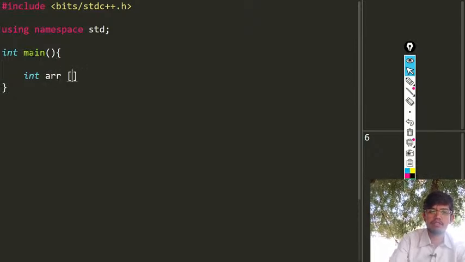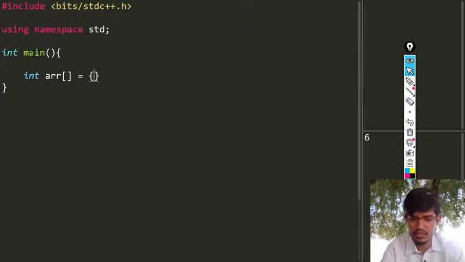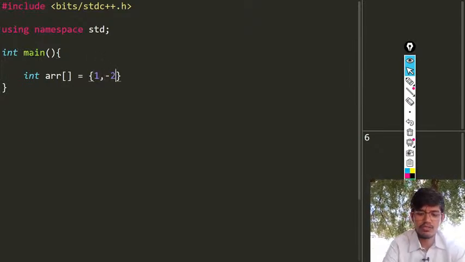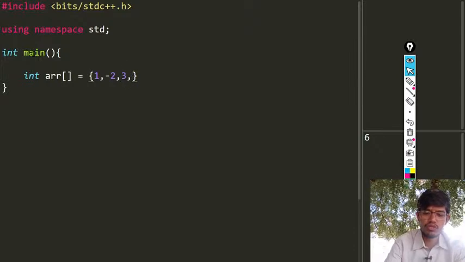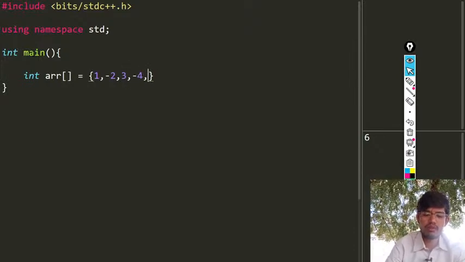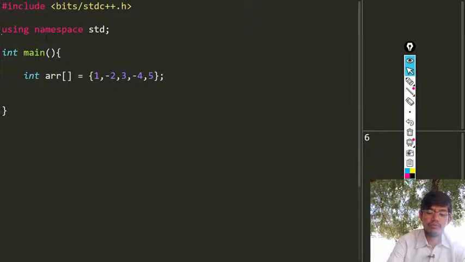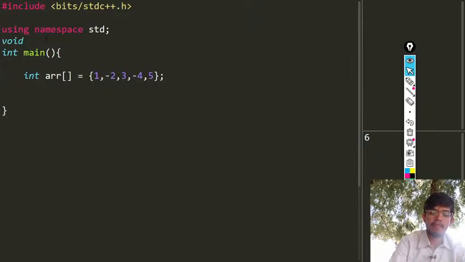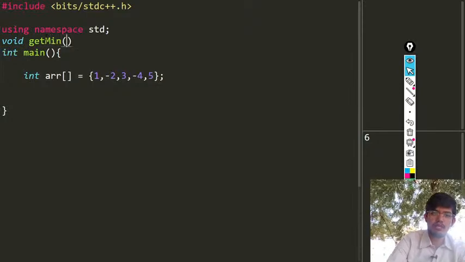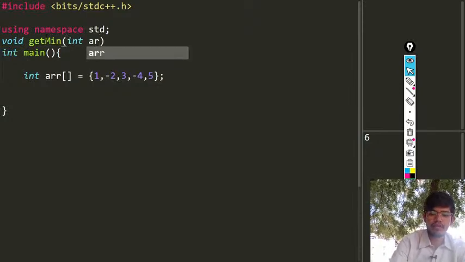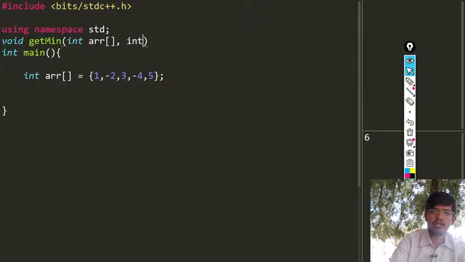Okay, I'm just going to call this array, and I'm going to give the values like 1, minus 2, 3, minus 4 and 5. Okay, so those are the values. Now what we are going to do, we have this function, right? I'm just going to call that in main, and in this we have int array. Okay, and then we have int n.